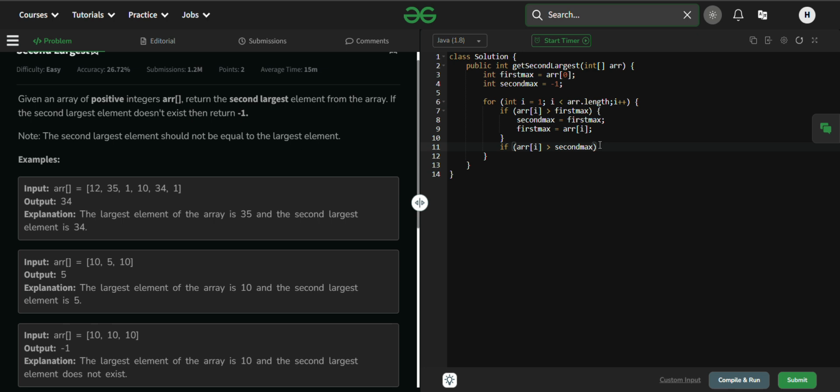So we also need to put a condition here that the current element should not be equal to the first largest element, that is first max. If it satisfies both of these conditions, then we need to update the second max as the current element.